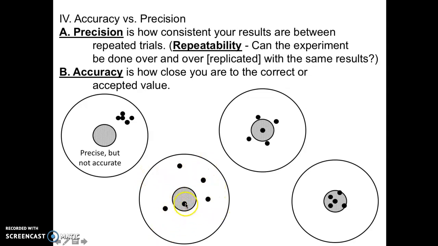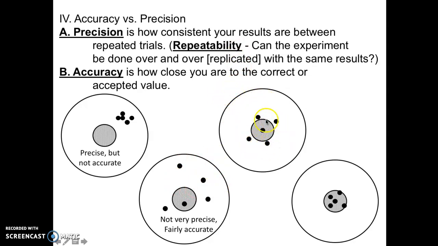So we don't really know if this is the right answer. Is that the right answer? Since, like I said, we don't know the right answer or the target, we might pick one of these others and be way off. So this one is poor precision and really not very good accuracy either. But if you average them, fairly accurate, but yeah, that's not very good. It's like if you were shooting a gun like this, I don't know if you're going to hit somebody, so it's not very good.